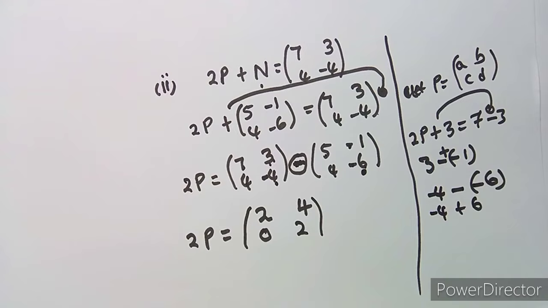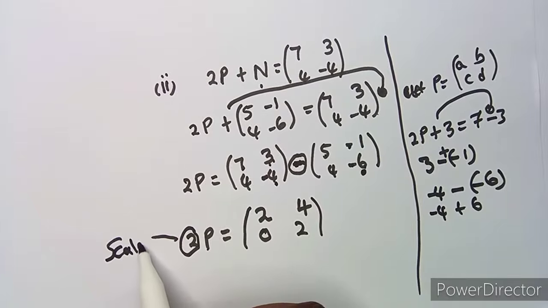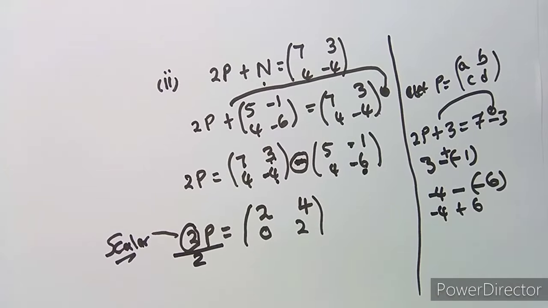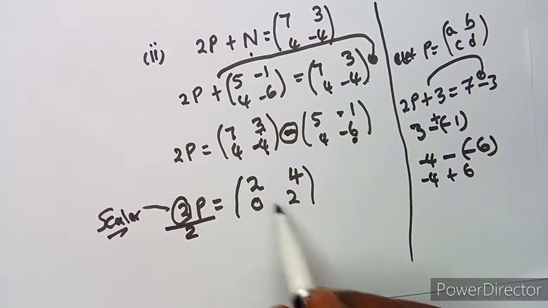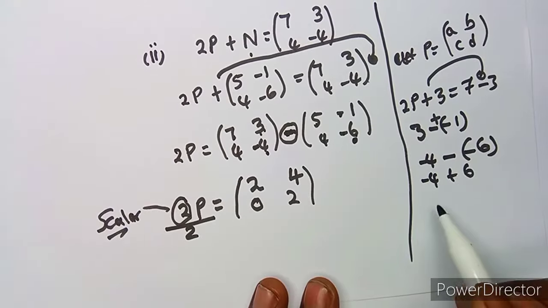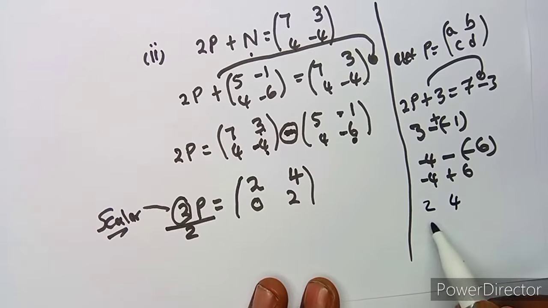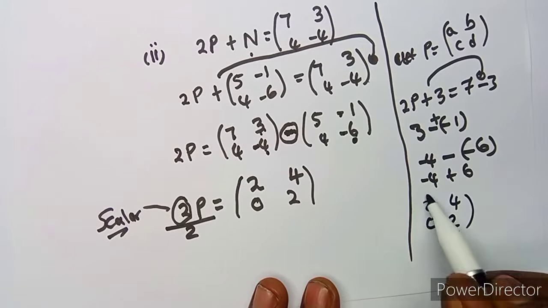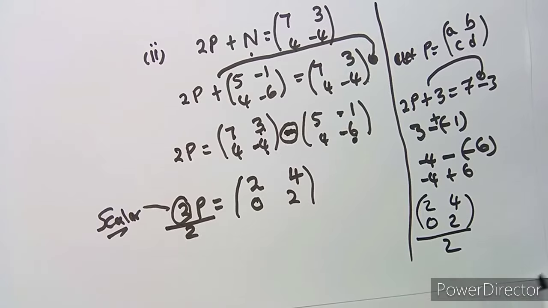Now from this case that we are given, what we need is to find the matrix P. We know that the 2 there, if this is a matrix, therefore the 2 here represents what? A scalar. So how do I remove a scalar? Here I'm supposed to divide by 2 to remove a scalar, but here I'm not going to represent it like dividing by 2. But what I'm simply saying, guys, is you must visualize that you are simply dividing by 2 like this.